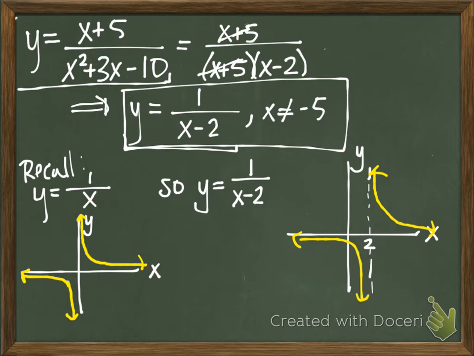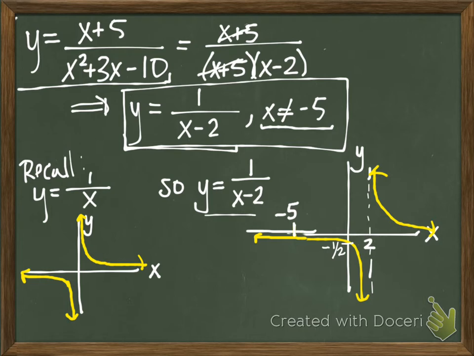We actually want to graph our original function, so the original function is going to have a hole when x is equal to negative 5. So actually, let me extend this graph even further. So we go out to negative 5. And one of the things I'd always like you to label on your graphs are any x or y intercepts. So notice we have a y-intercept right here. That's going to happen when x is 0. If you plug in 0 for x to this function, we're going to get negative 1/2. So this is going to be negative 1/2 here that you want to label.